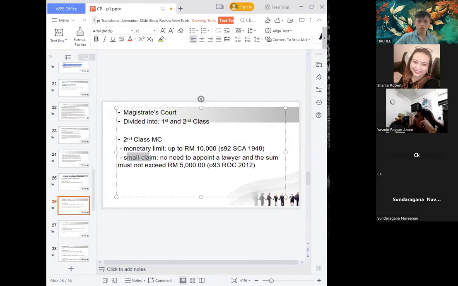And another one is small claim. The small claim in the magistrate court means when you are owing a person a certain sum, you no need to hire a lawyer. You just go to the court and fill up the form, and then the magistrate court will issue a summons, a paper for the person, your debtor, provided that everything is documented. So the person will be called to the court, and then the magistrate will ask him, hey, kawan, you owe this person money. This is the small claim because it doesn't involve any lawyer. And some more 5,000, I don't think it's enough to pay a lawyer fee.